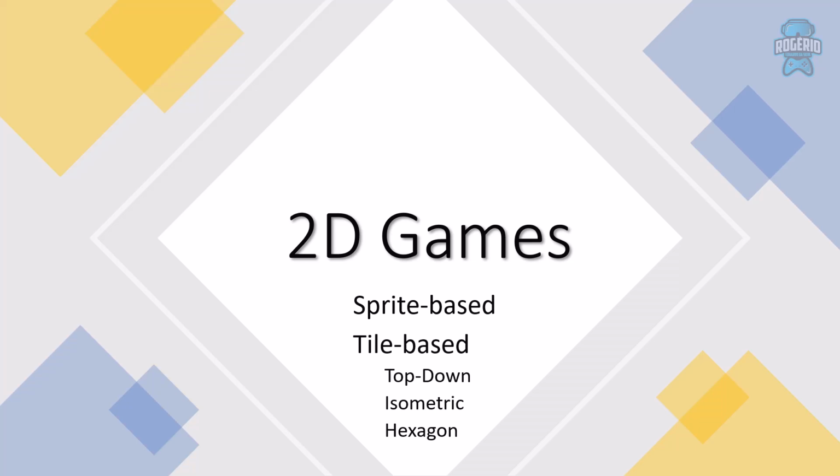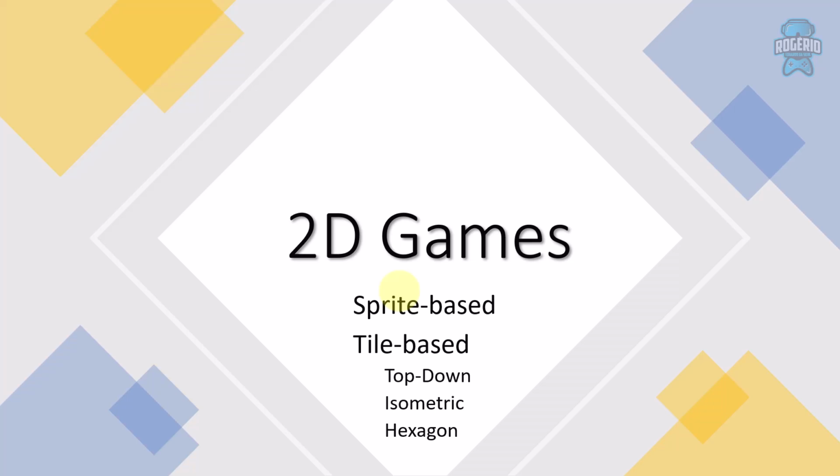So we are going to create our levels by compiling multiple images together in a way that resembles the look of your level. Basically, when we are creating 2D games, we have two main flavors. One is called sprite based and one is called tile based. The main difference between the two is that they're basically the same actually, but when you are using sprite based games, we are not organizing the tiles in any specific data structure. We are basically adding tiles to your game using the engine and arranging them on the screen so they can resemble a specific look you are targeting for your game.